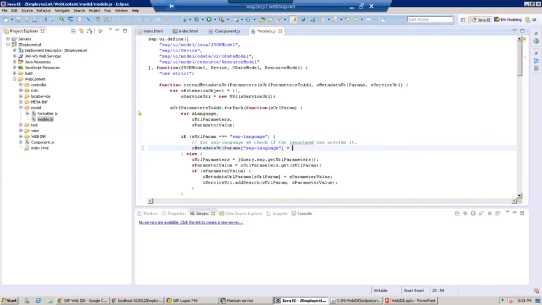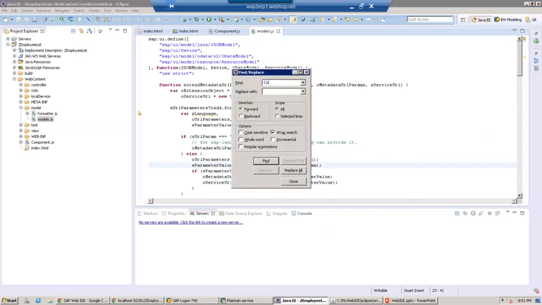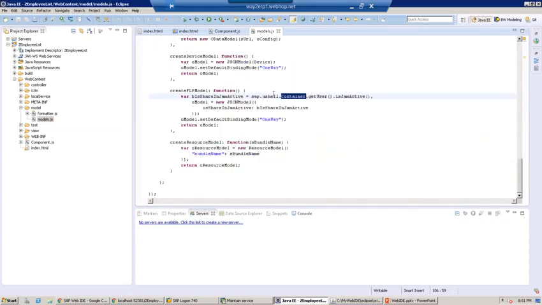So let's remove this and hard code the language to English. Let's see if somewhere else they've also used this UShell API. Yes, they have used it here. I will comment out this also. Yeah, I commented that out also.